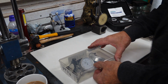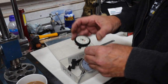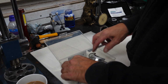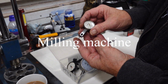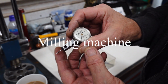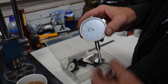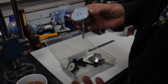Little DTIs. I've got quite a few of these, various different types. Some are not very good. That one's knackered. It doesn't always go back to zero, and that's a rare plunger one. But you will need various little ones if you're doing things on the lathe. Again, that's not a very good one. Same with that. Most of them are old. The only ones that seem to be alright and accurate are the cheap import ones, and they all seem good.